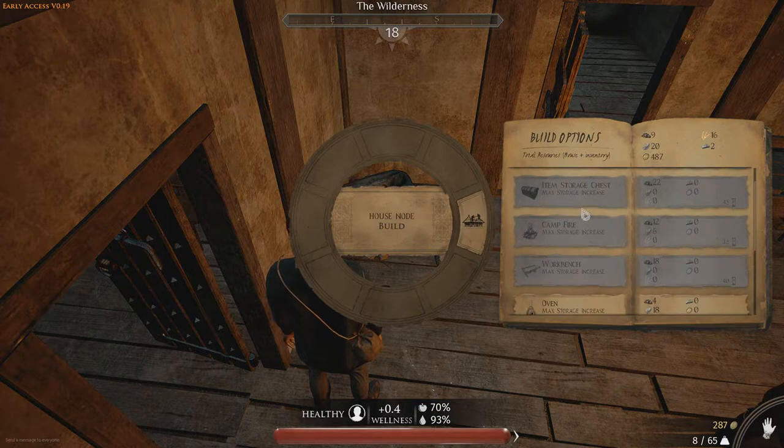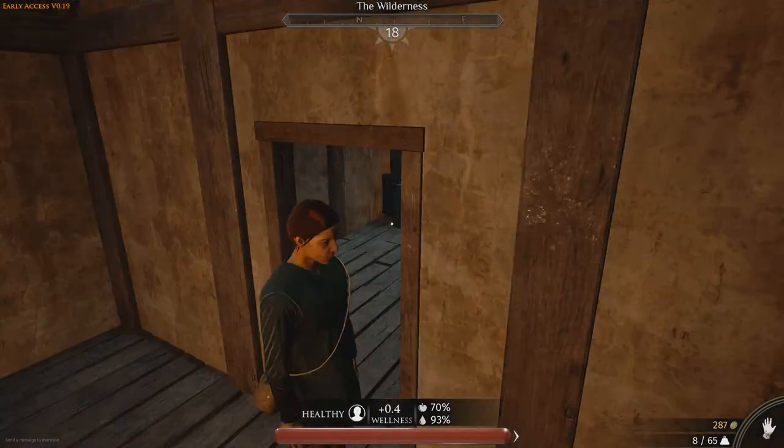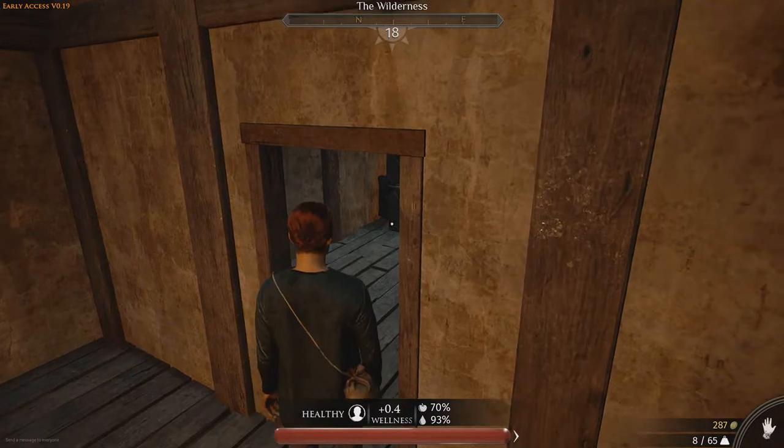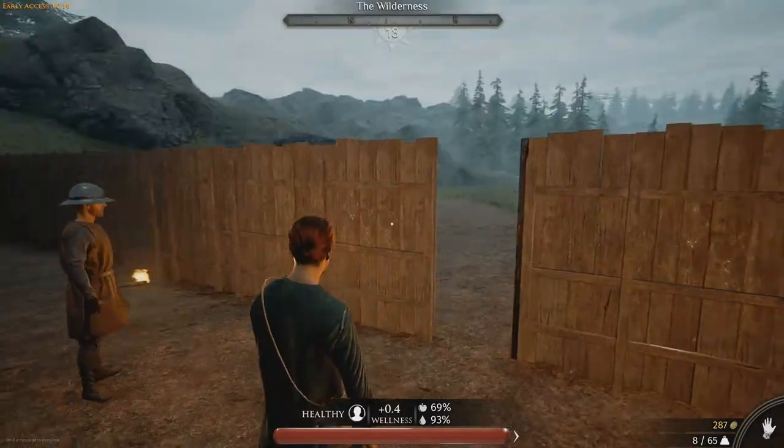No, it would. I think that was a chest. I think I made another chest here, and that was the loom. Fair enough. Yeah, so, making a house. That's it. That's a done house. That's done and dusted.